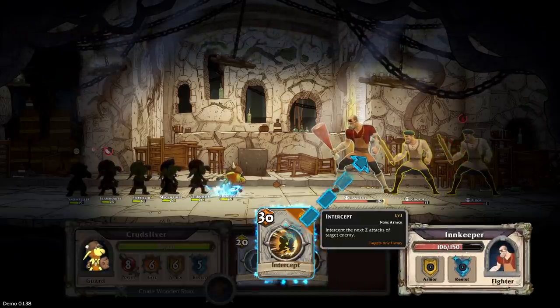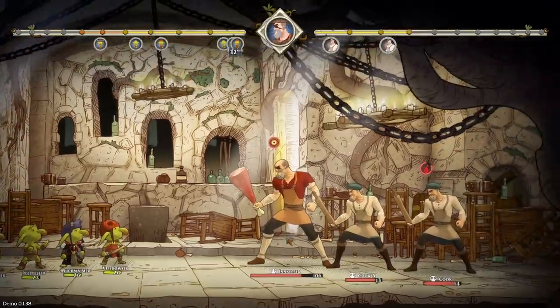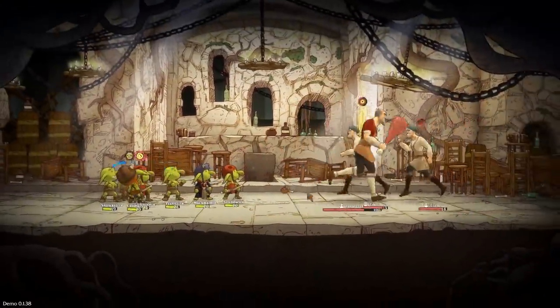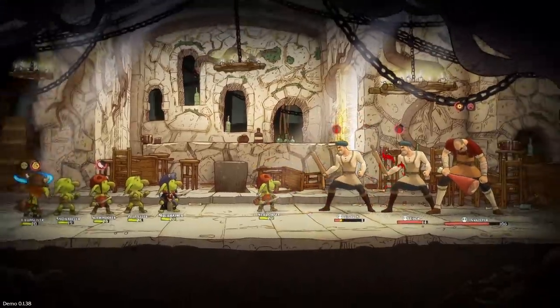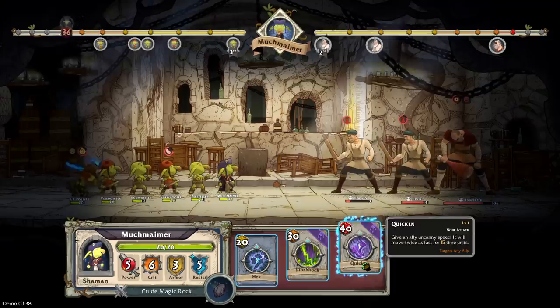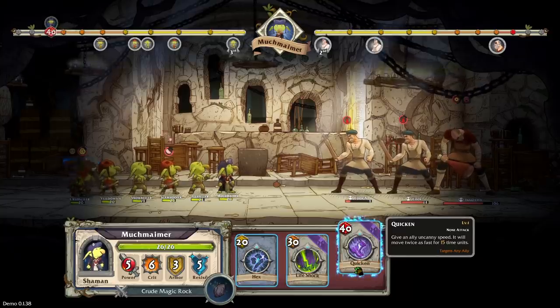You have 6 armor. Bring it on, baby. You got 6 armor, I'm hoping. Oh, that's cute. He comes all the way up there. Crudsilver, you freaking hero. Tell the tale of Crudsilver. Sliver. I keep doing it. I like Crudsilver better. Give an ally uncanny speed, making it move twice as fast for 15 time units.